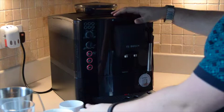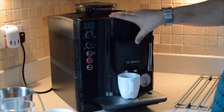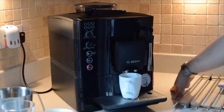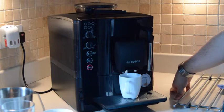So to make an espresso, all you do is get your cup, push it down to the right height, again to make sure you minimise splashback, and just press start. Now, as you can hear, the grinding beans is a little loud. What I would say is that personal experience is that it's not as loud as other machines.